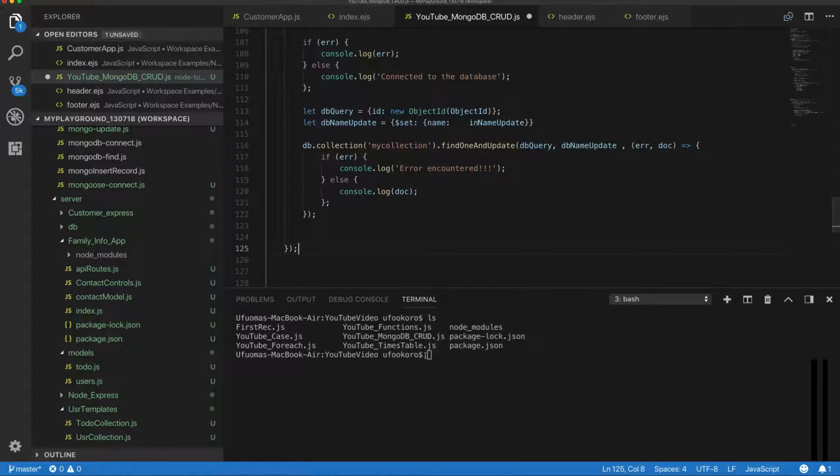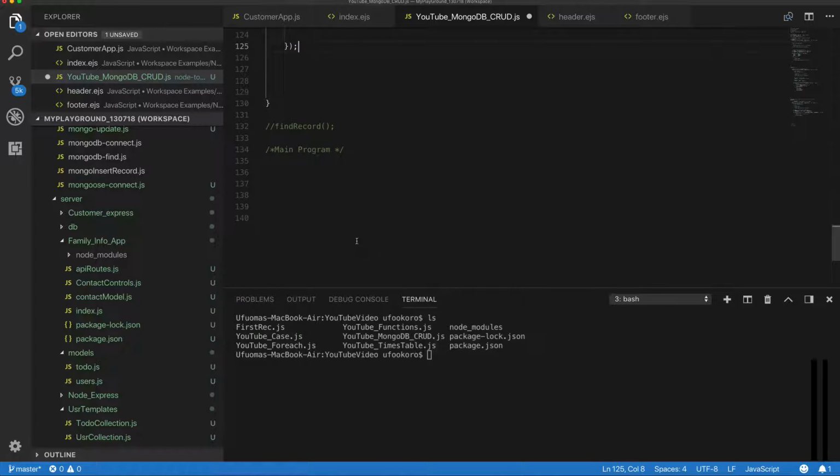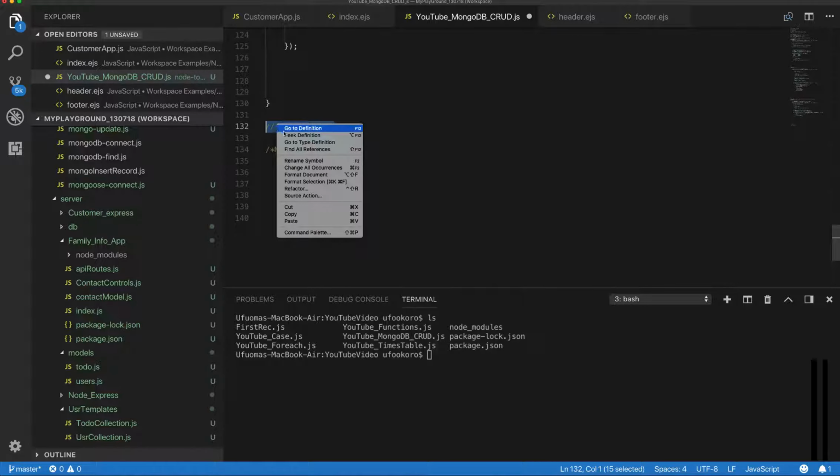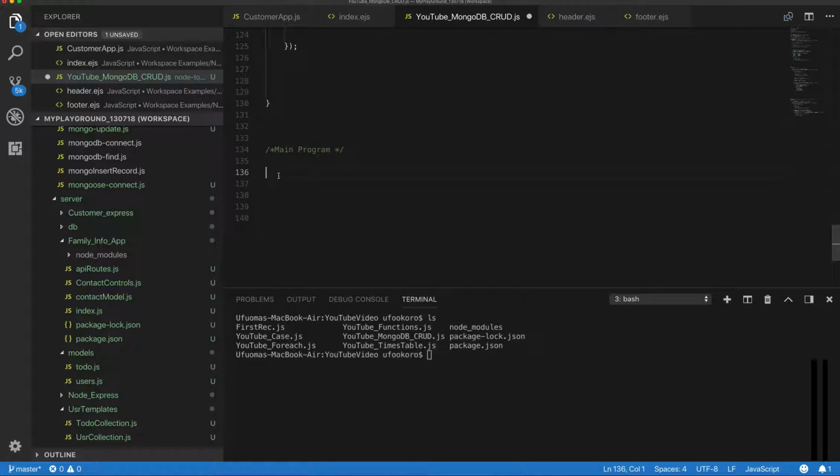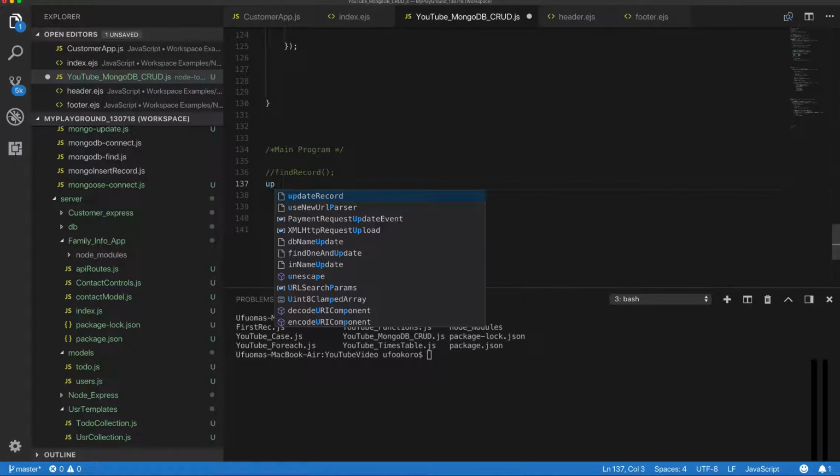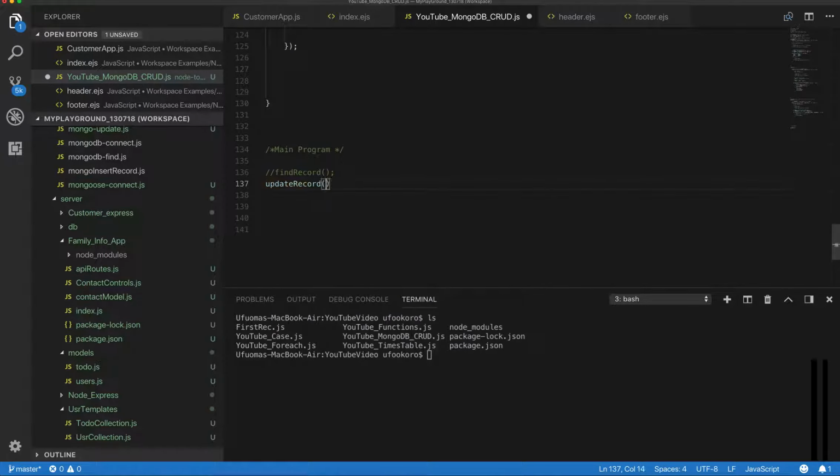So we test this, save this, and then let me just put this in the right place. Cut, Control V, and then what's it called? Update record. Okay, save that. It's the CRUD operation.